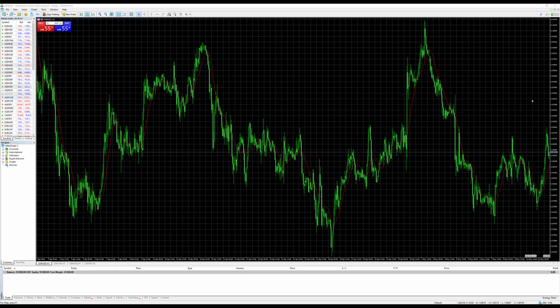Right, now that you know what each and every tab represents, we are now going to talk about the main buttons, the main icons, the main tools that you have to understand, the main tools that should be available to you at your fingertips for you to enhance your trading much better using the MT5. So first things first, let's talk about this section here.